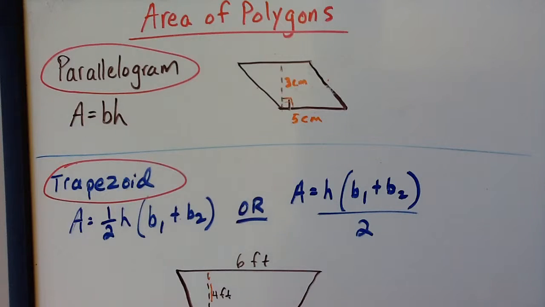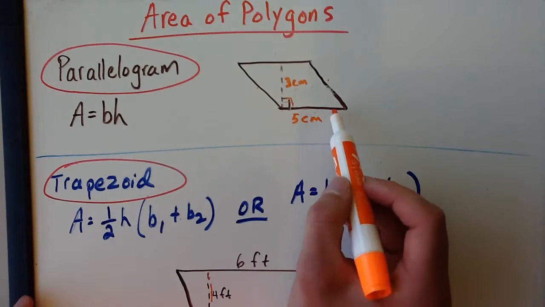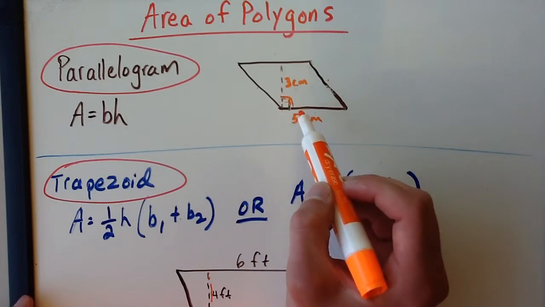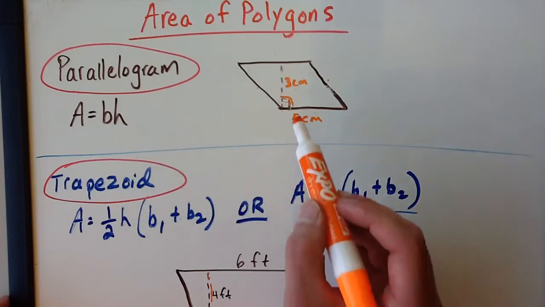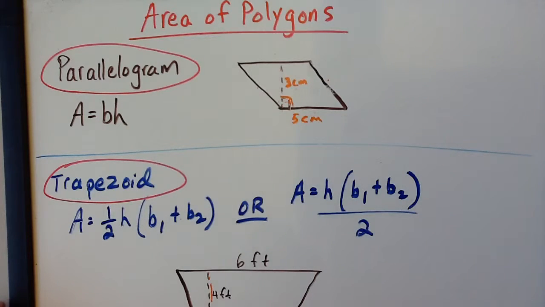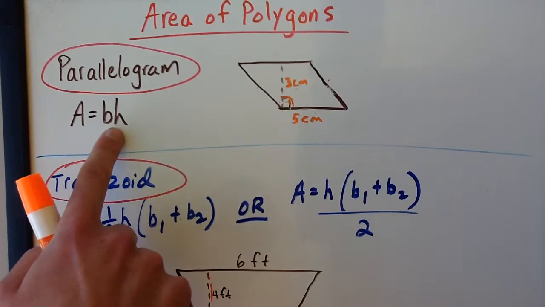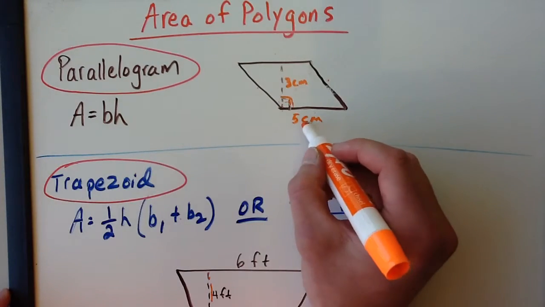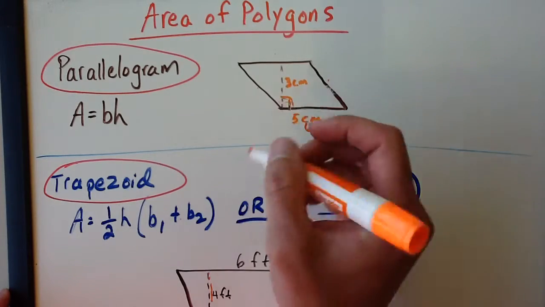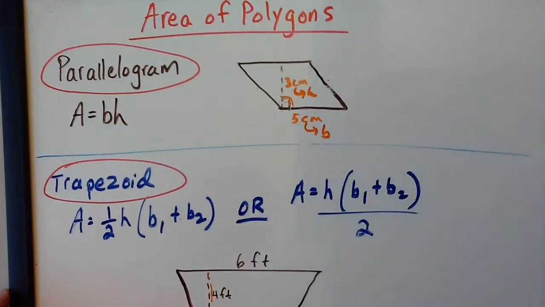A parallelogram is a slanted rectangle. Opposite sides are parallel to one another, and opposite sides have the same length. Now, one thing that is important about a parallelogram is that the base and the height form a right angle, as shown here by this little box that says it's a 90-degree angle. And so if I want to find the area of this parallelogram, this is the formula, base times height. Base, which here is 5, I'll label this B, and the height, which is 3, I'll label that H.